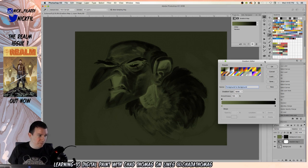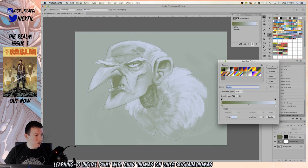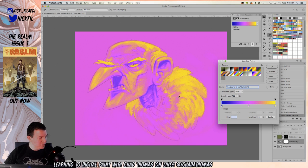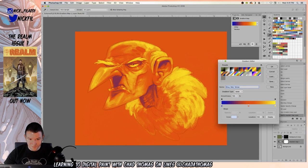A lot of people mess with this. Right now it looks inverted because on this side we have the darkest darks, and on this side we have the lightest lights. So whatever we change this to is going to be light colored. So there we go. Digital painters use this method to figure out how to do their color. Obviously this is nuts. Some of these are ridiculous. This one's kind of neat because you get that dark blue under, in the extreme shadows, but obviously this is way too much. But you could start here and move in a good direction.